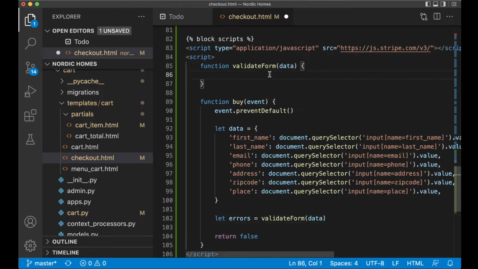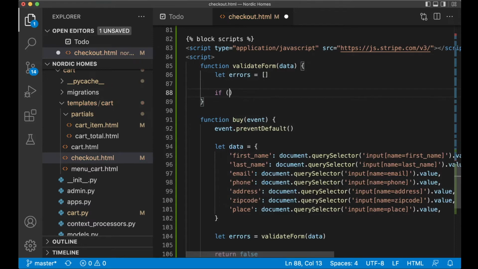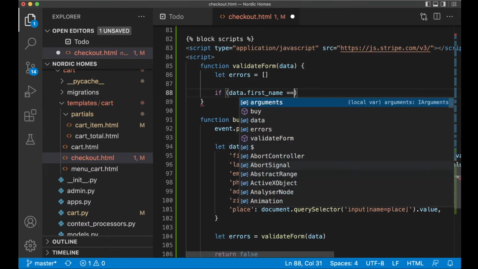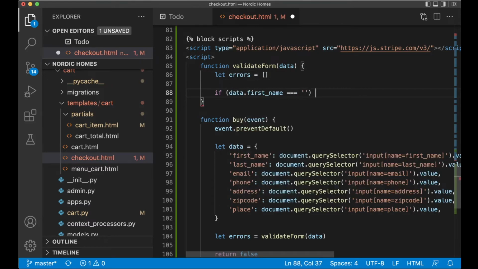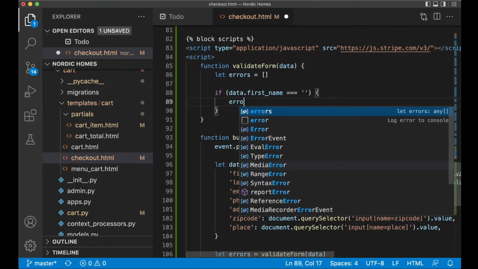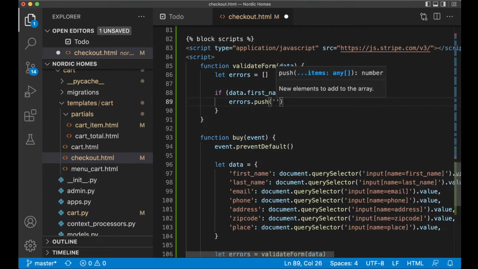So up here I want to loop through each of these and check if they are filled out. So create a new local variable here, errors, make it an empty list. Now we can say if data.firstName equals empty, then I want to append errors.push first name is empty.